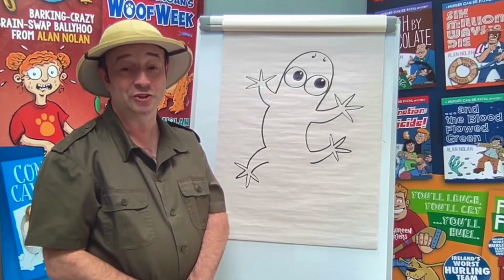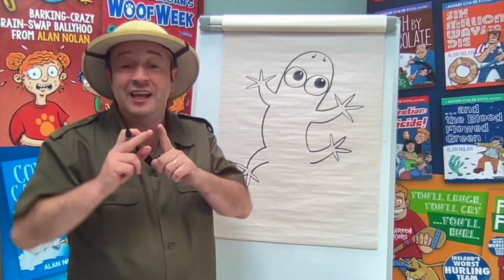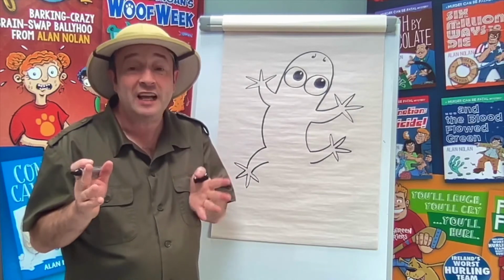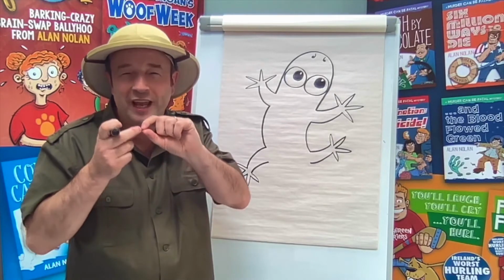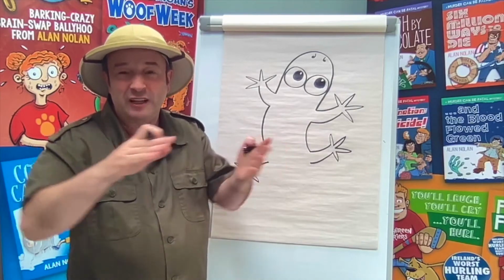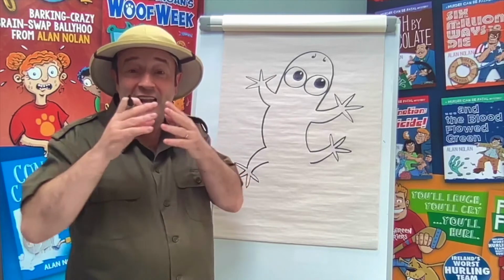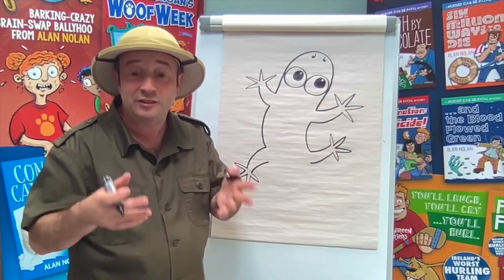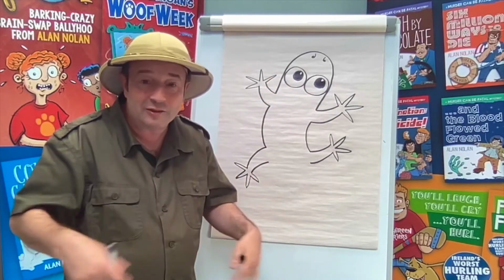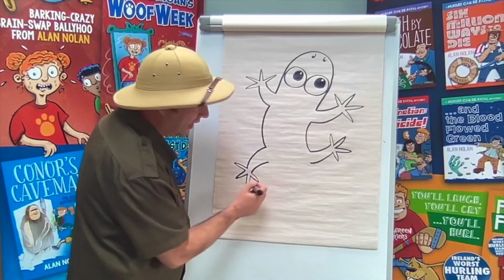And then we're going to do the tail of this amazing creature. Let me tell you, do you know what the babies are called? They're very like frogs, so their babies are actually called tadpoles. The female newt will lay 1 egg and she'll attach it to the underside of a leaf, like a lily or something that's floating in water, and be attached underneath there. And then a little tadpole will come out of that egg and it'll swim around until it becomes a newt. It'll grow the arms, exactly like a frog. It'll grow the legs, and it starts off with the tail in place. So we're going to draw a tail next.